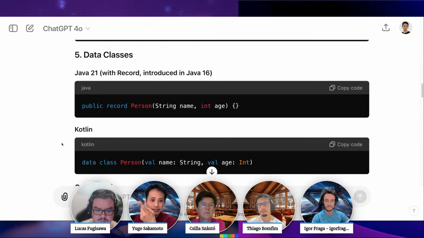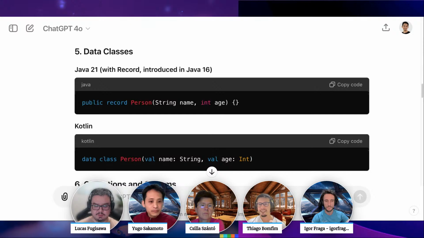They have the same thing as records here, Thiago. This looks the same, the data class. Yes, in terms of functionality, that's really the same. But in terms of the underlying bytecode structure, I'm not sure.